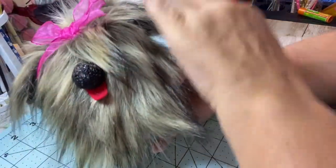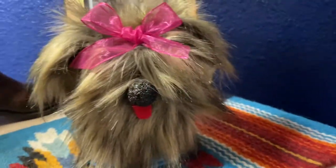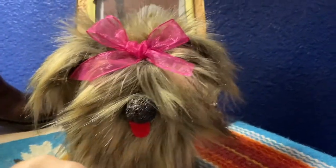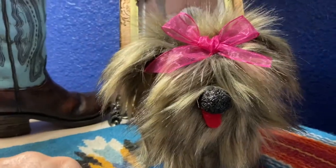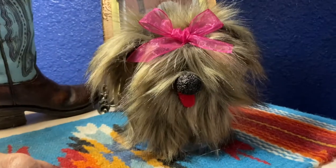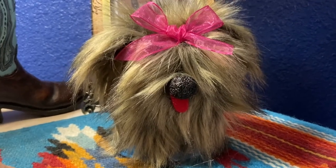It's okay if the hair looks a little messed up. It's a cute little puppy. Okay, look at that, adorable. Okay, there she is. I'm all done. Isn't she cute? Look at that, she's adorable. Oh my gosh, so cute. This will make such a nice gift for a little girl or whoever you want, anybody, a dog lover. I'm going to be doing some more of these, different colors. Maybe even some that are a little taller, but there you go.